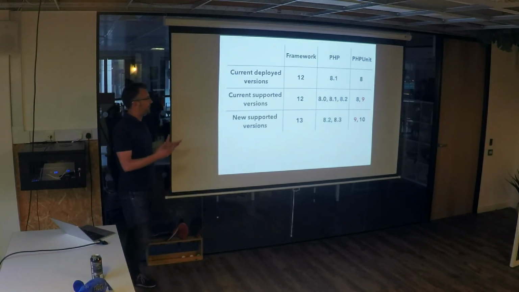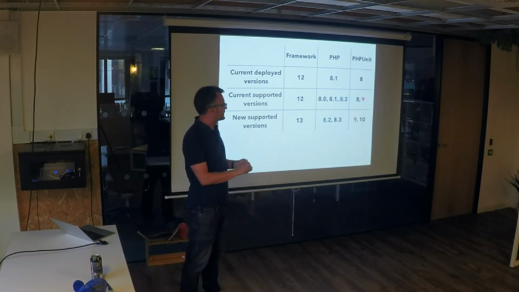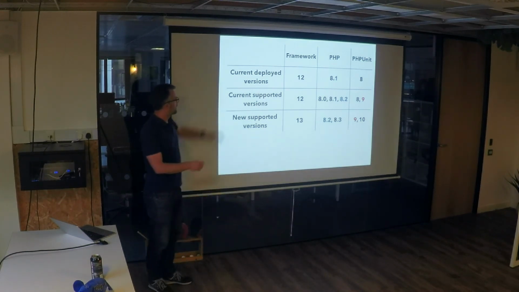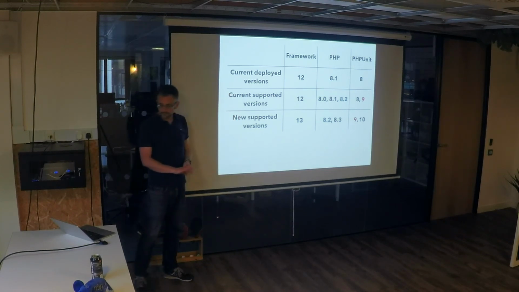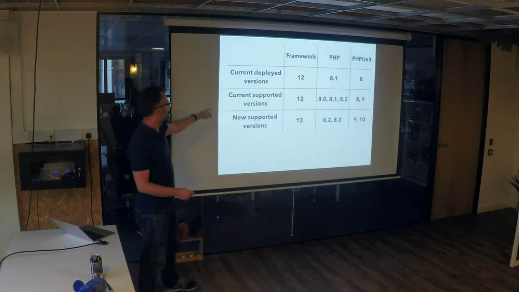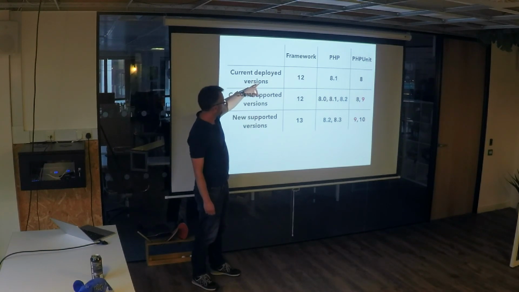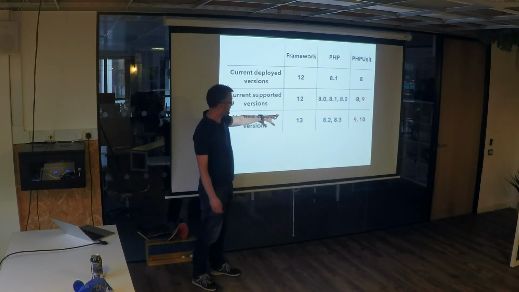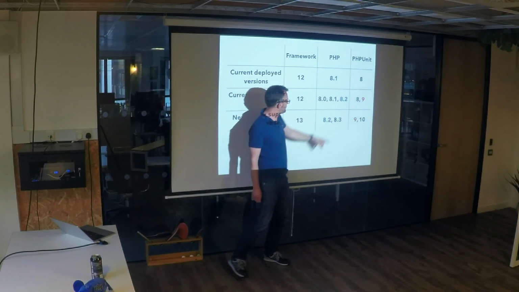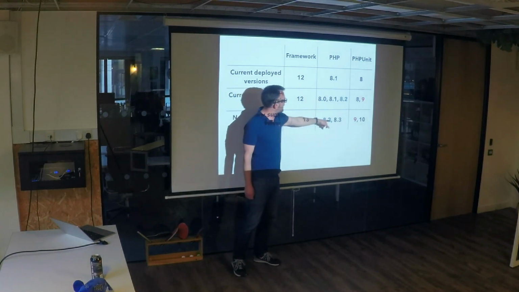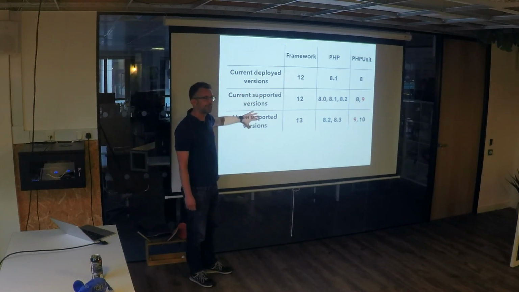And things that we could look for, I'm just going to give you ideas because every upgrade is different. But imagine we've got our currently deployed versions, the currently supported versions, and the new supported versions. And what we might do is try and look for patterns, things that are in both. So for example, if we wanted to go from framework version 12 to 13, and we're currently using 8.1, but actually 12 can use 8.1 and 8.2, and version 13 can use 8.2 and 8.3, well, what we could do is we could just upgrade our PHP version, leave everything else the same.